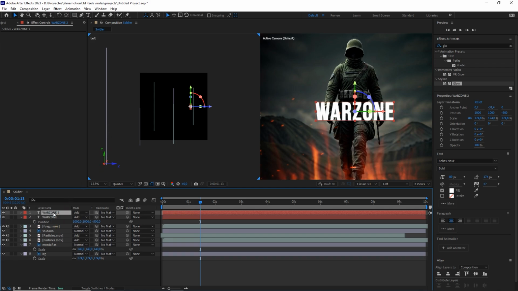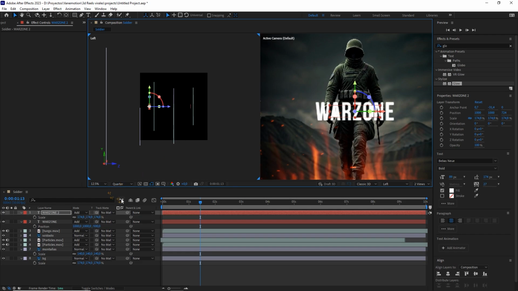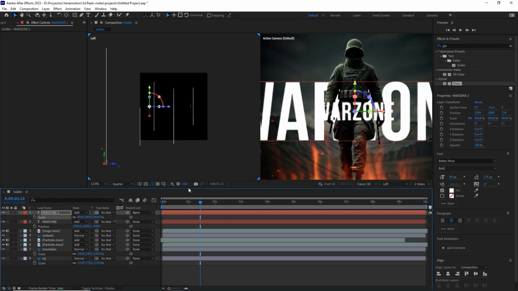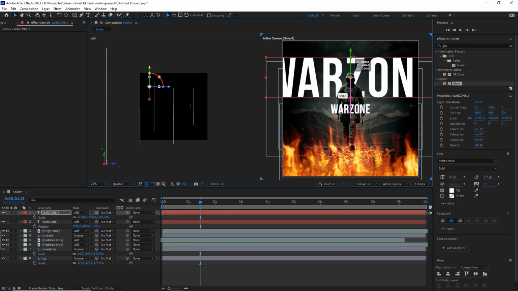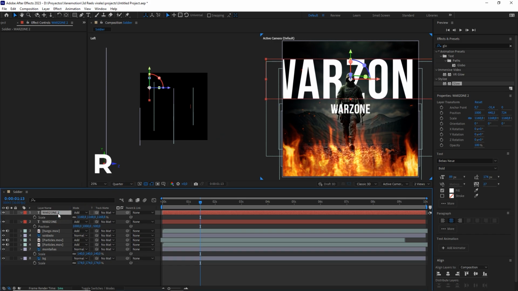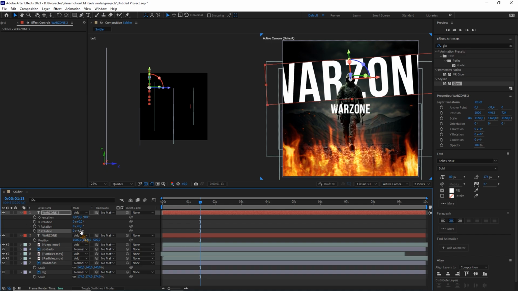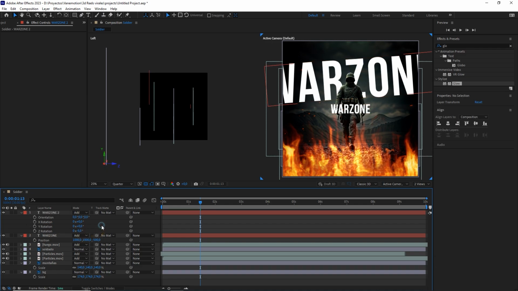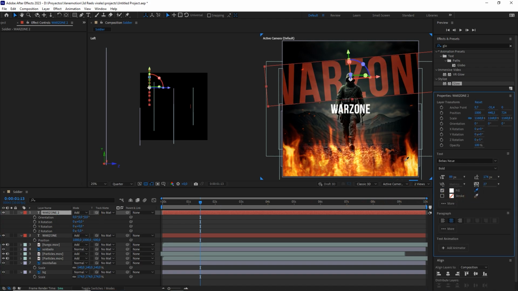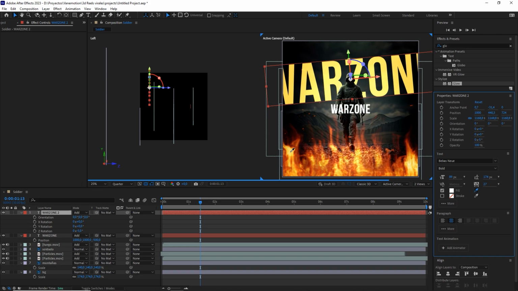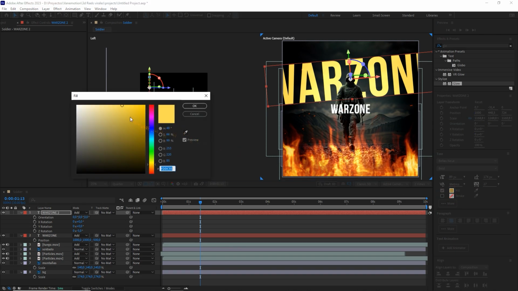With Control D, we'll duplicate it, and we'll take this copy behind the soldier there. And we'll scale it quite a bit. I think that might work there. We'll raise it a little bit up there. And with the R key, we'll put a rotation of -5 degrees here. There it is. Now, this text with the eyedropper, well, we're going to put a color similar to that of the fire. Or, well, we're going to put a slightly more intense orange.